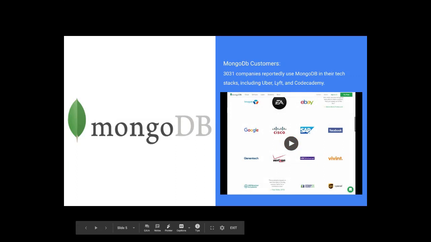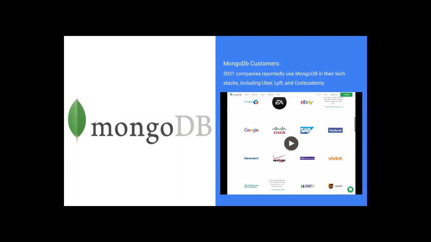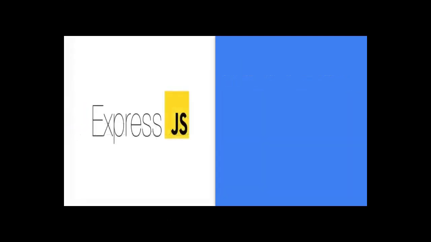Let's go ahead and talk about the other technologies of the MERN stack. So now let's dive into what is Express. Now, Express is a Node framework. That means rather than writing your code using Node.js and creating loads of Node modules, Express makes it simpler and easy to write the backend code. Now, Express helps in designing web applications and APIs, and Express supports many middleware, which makes the code shorter and easier to write.